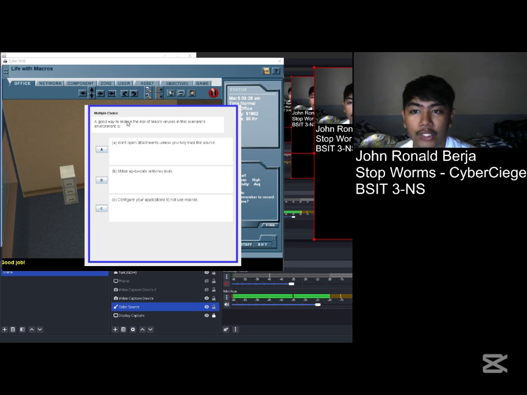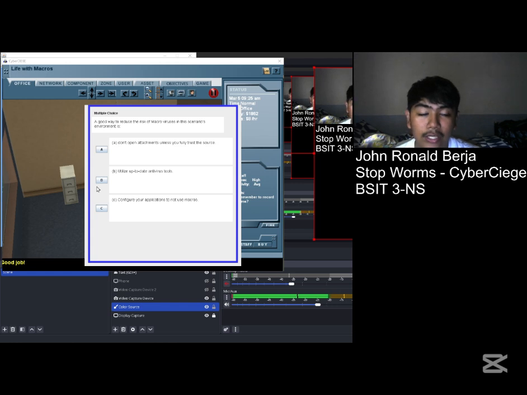Now, a good way to reduce the risk of macro viruses in this scenario environment is, of course, we have to utilize up-to-date antivirus tools because viruses keep evolving and getting updated through time.